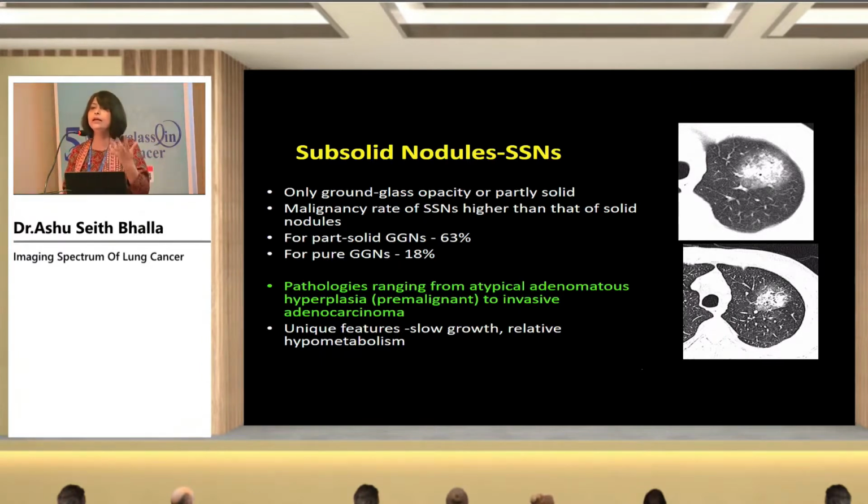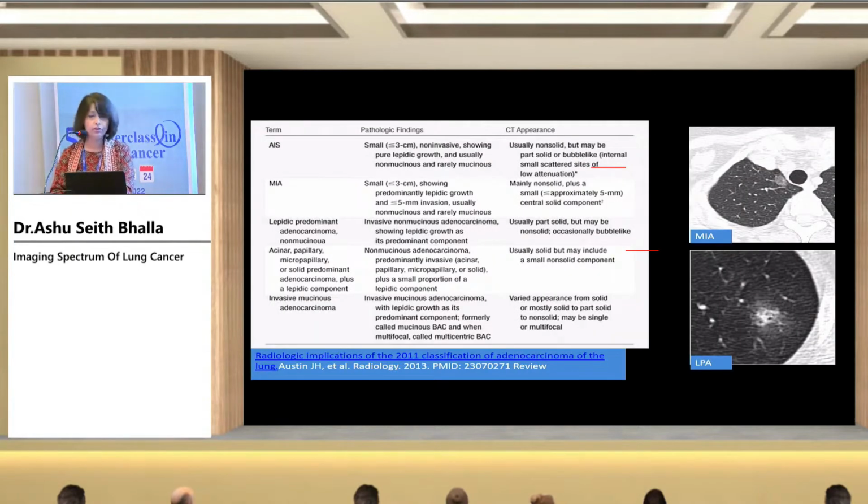And as the solid component goes up, so does the likelihood of malignancy. Several of these pre-invasive and minimally invasive lesions may not be PET avid. So that's the need to recognize them early and sample. So if we look at the grades of invasiveness and how the appearance will change.